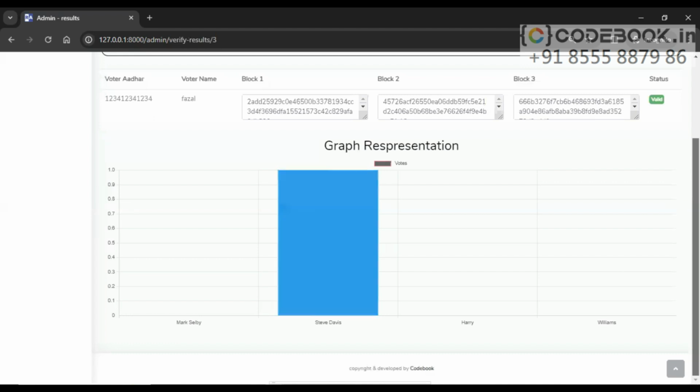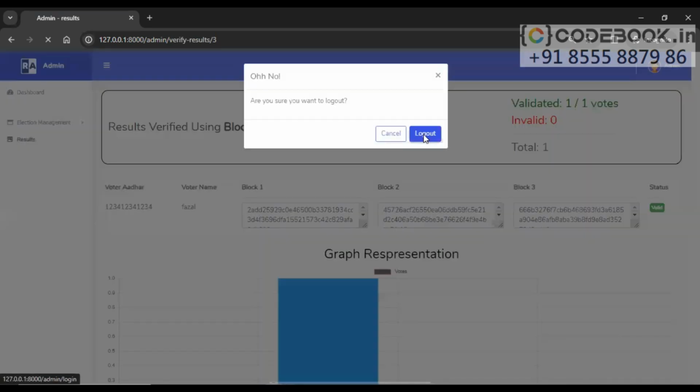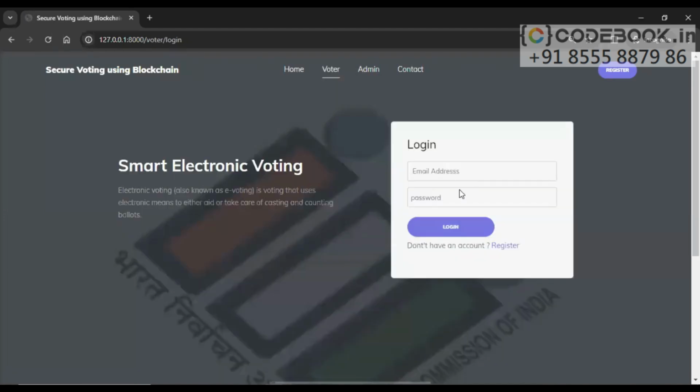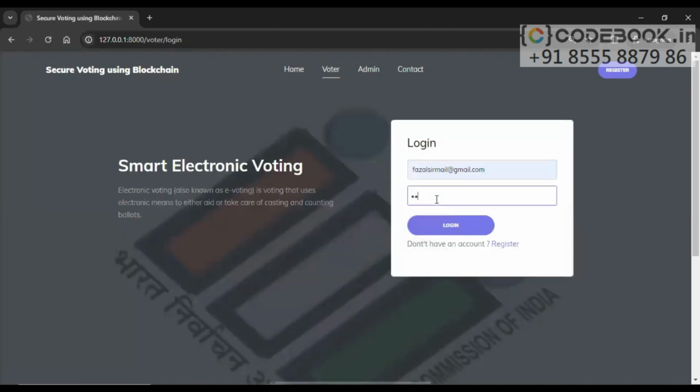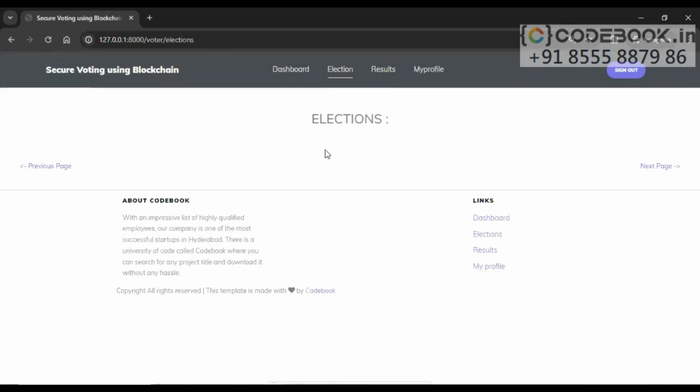Now let's log out from here. The result has been done. If I go to voter and try to log in again, under elections right now you can see no elections are going on, because today no election has been conducted. All the elections are declared. If we change the date again, then they will appear.